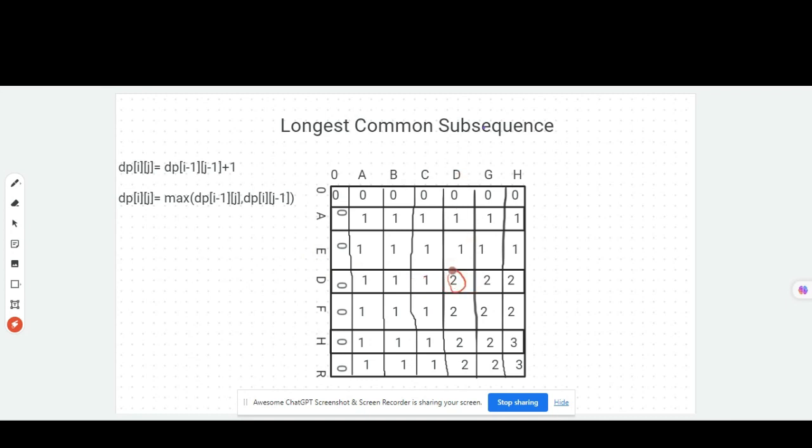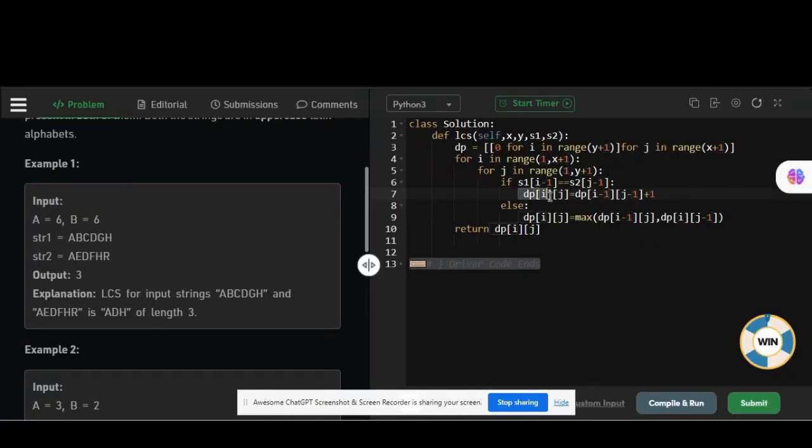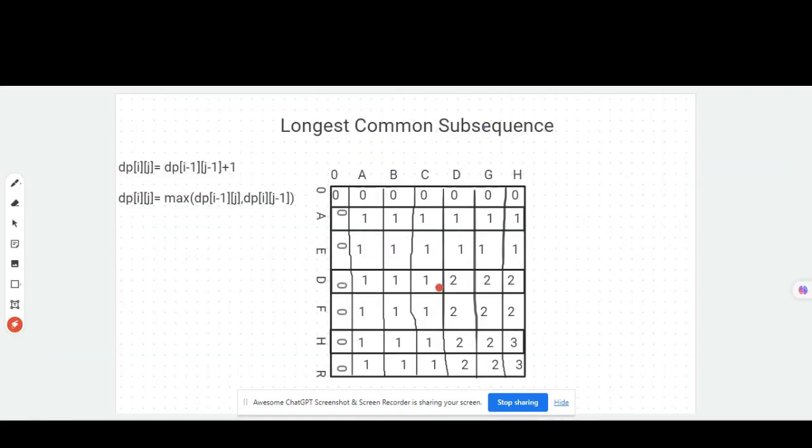If this condition is true, it will see what is the earlier value present and add 1 to it. The earlier value is 1, so it will add 1 and give 2.